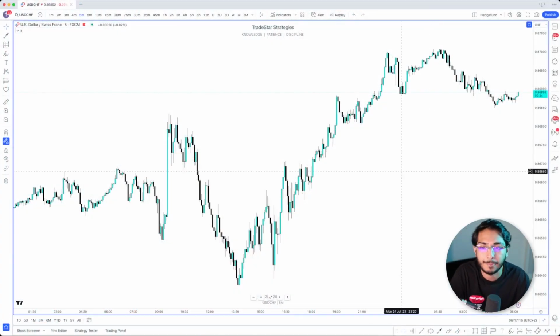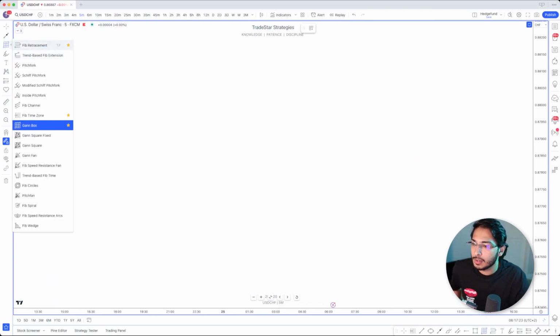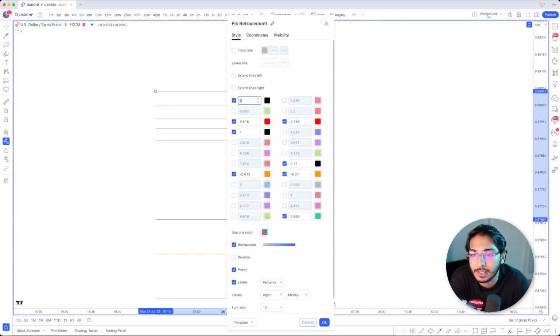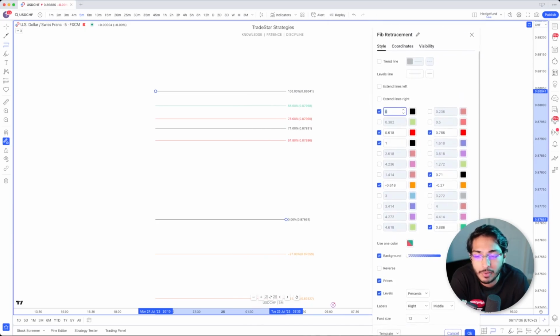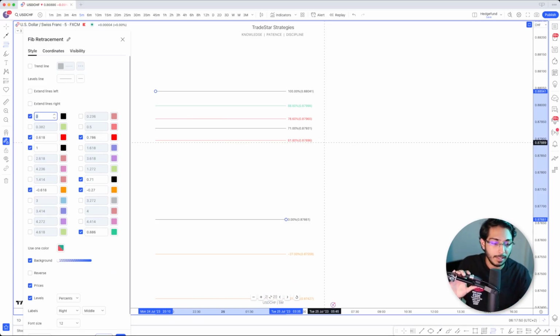So we're going to go ahead and pull up the charts and let's get into it. When it comes down to the Fibonacci tool, or the Fibonacci retracement tool, the biggest question we get is, what are the settings? So real quickly, I'm just going to get that out of the way very fast, right? Here are the settings. Feel free to pause the video and take some notes when it comes down to the settings.